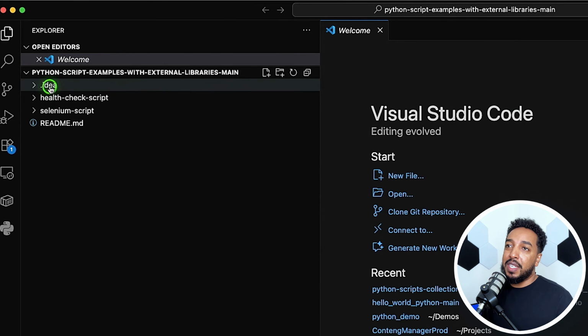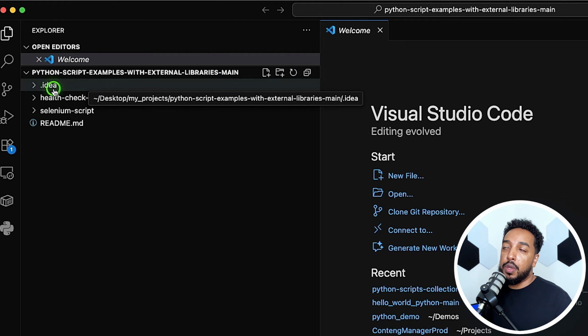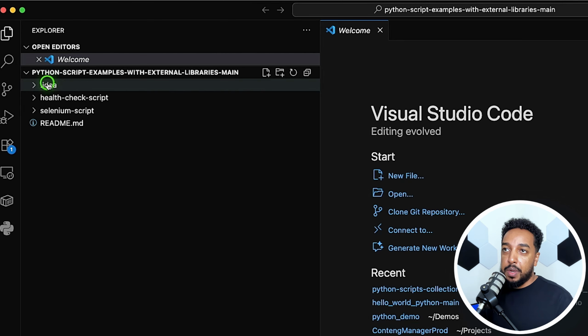All right, so this .idea stuff showed up. Don't worry about it, because that's because we opened it in PyCharm. PyCharm creates this .idea folder. PyCharm itself creates that folder to keep track of its own history, its own thing. So it just showed up here because we opened this project in PyCharm. So you can just ignore that, okay?